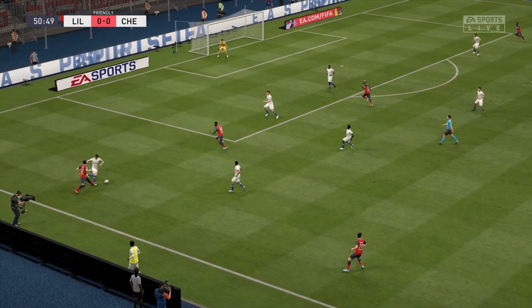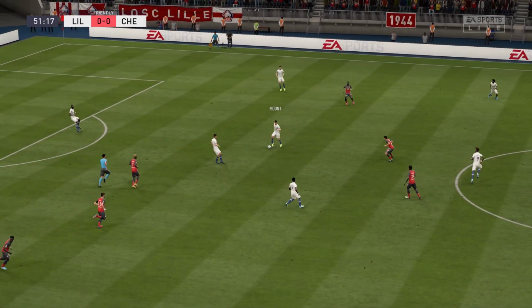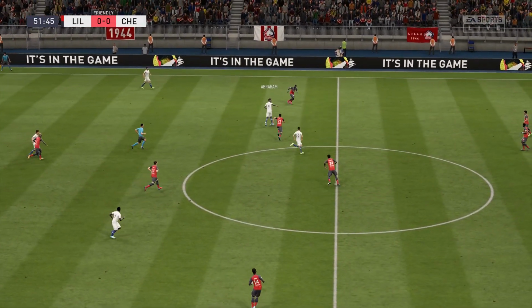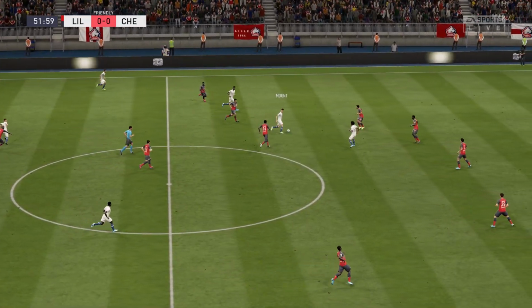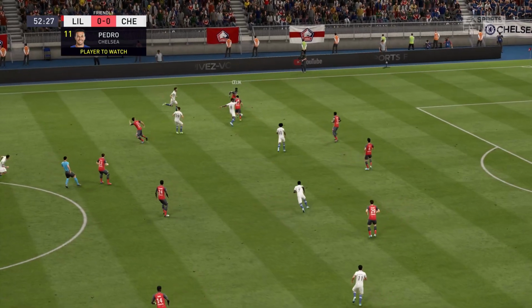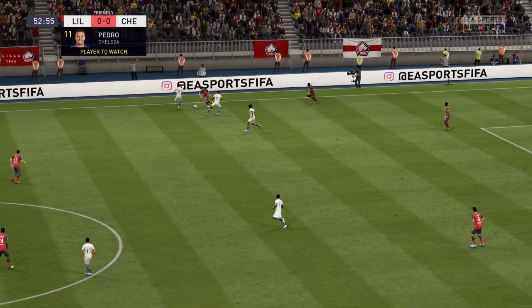Waiting to get across. Azpilicueta now with the block off. Pedro. Mount. Abraham. Back to Mount now. Abraham making that nice little run. Ain't used his pace. He should have burst forward there and he hasn't done that. It's disappointing. Alonso now.